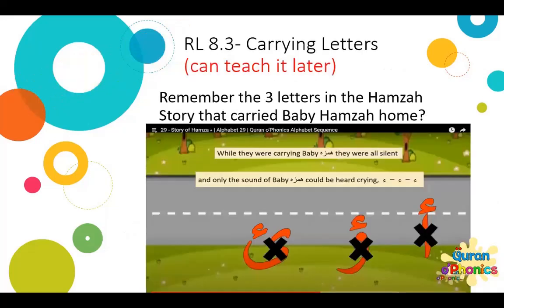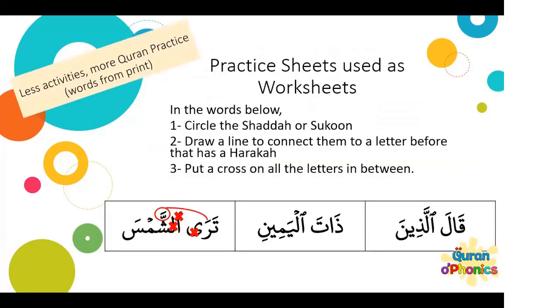Then we have reading level 8.3. These are called carrying letters, and the teacher can teach this later if she wants, he or she wants, or they can teach it now. It's okay. They can teach it when it comes up while reading the Holy Quran and pause at that point and explain this rule, or they can teach it before they start the Holy Quran.